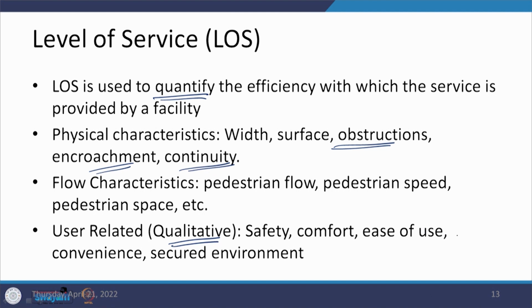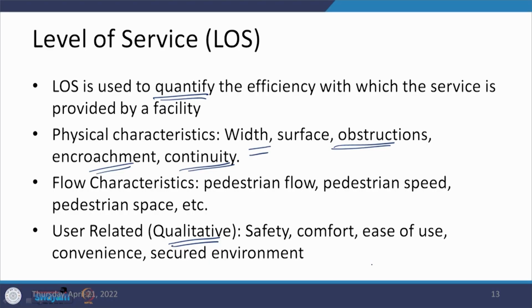So, the quantifications can be there in terms of whether it is a 1 meter wide surface or a 2 meter wide surface or a 4 meter wide surface, and what is the amount of pedestrian flow, whether it is adequate enough or not to take care of it. So, the flow is one parameter. The speed can be another parameter. One more thing we talk about is the amount of space available per pedestrian on a facility when the total flow is coming on it.